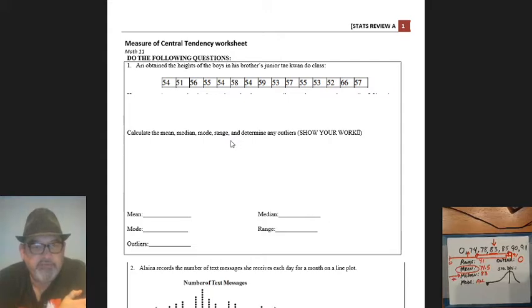So we're going to take a Chapter 9 test at some point this week. I'm thinking probably on Thursday we'll do the test. But for tonight, just go ahead and do this worksheet. Again, if you want to turn it in, you can do so. Just do it on a separate sheet of paper. Take a picture with your cell phone and email me the picture.